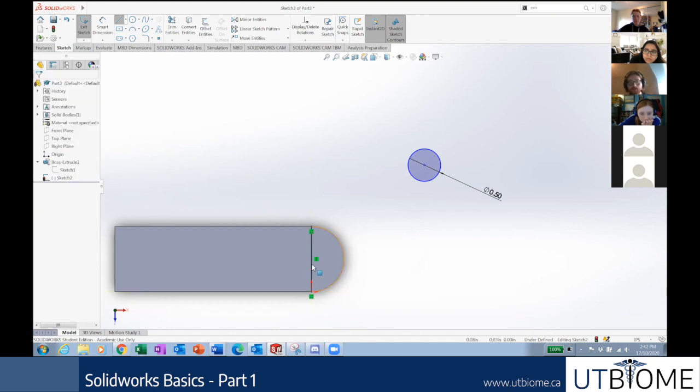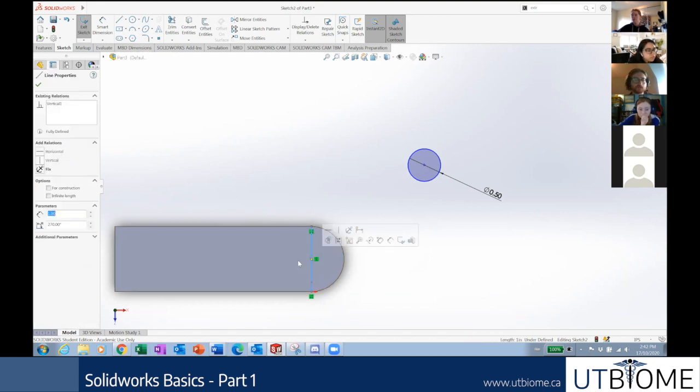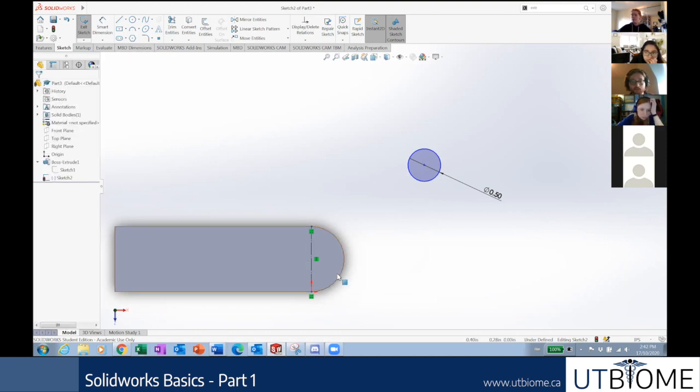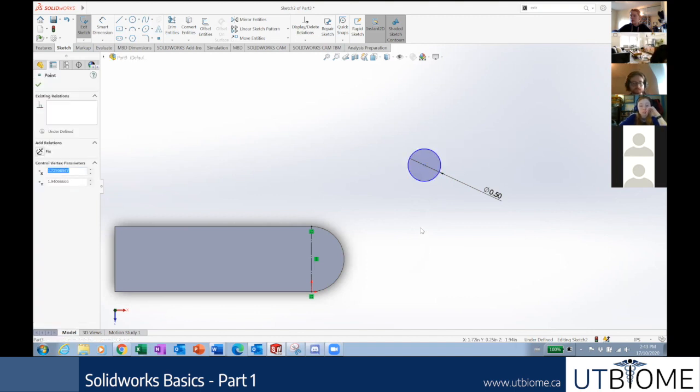And I know that I don't want this line to be part of the model. I don't want this line to be like, hey, cut using this line. I just want it for dimensioning. So I'm going to click on it, left click, go to options for construction, and it'll turn into the dotted line. So now that it's the dotted line, I'm going to use it for dimensioning. I'll give you a second if you want to do that, but I'll also give you some more time to catch up after.